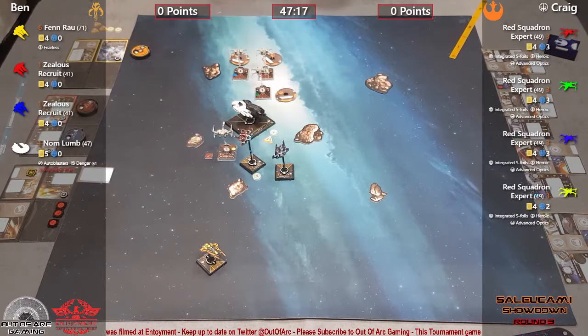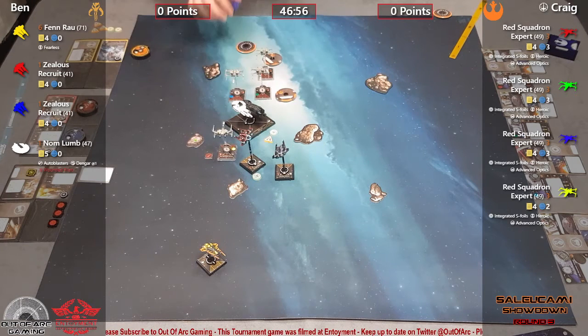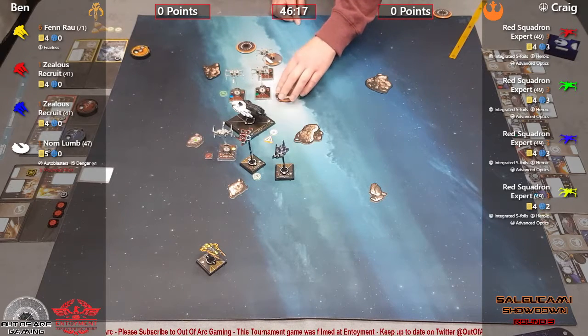It's almost a shame that the other Fang Fighter doesn't have him in arc, though, because then, with two Fang Fighters there, if Craig shoots with one of the other ships afterwards, taking that arc away from him, he wouldn't have all the shots on him from Nomlum. I'm just trying to have a look at that angle, whether the 4 straight might have been a bit better, so whether he could possibly have had angle on that Zealous Recruit, but I think it might have just missed. Hard to say. Yeah, it's hard to see from this. But like I said, we're going to have some nice shots there into Nomlum.